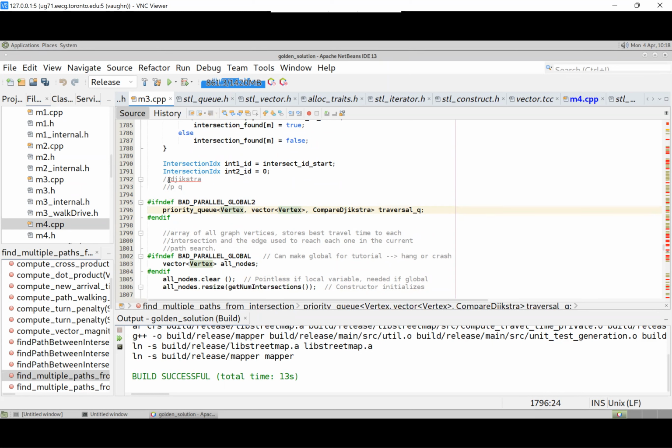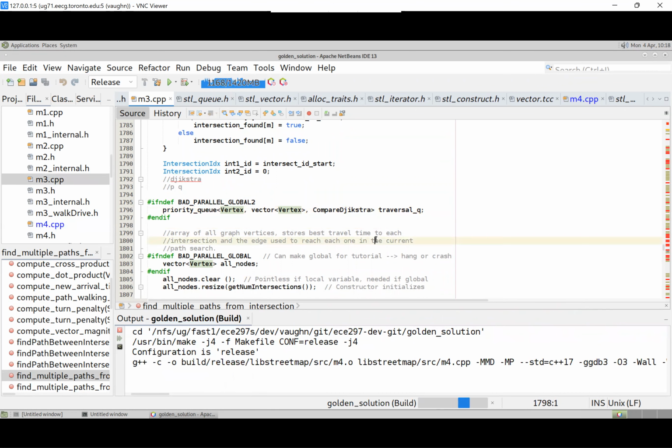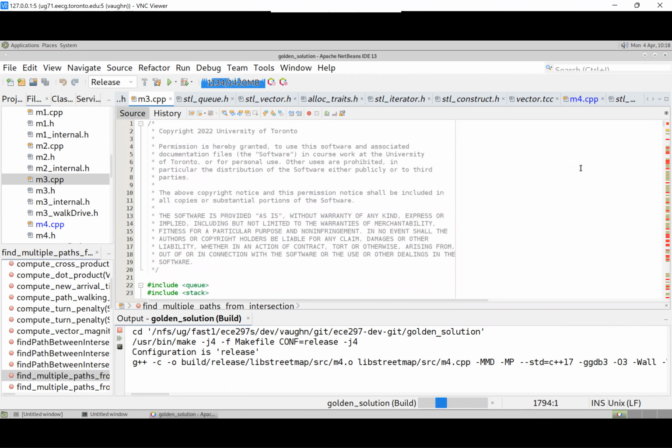And instead, if I go back to m3.cpp here, which is where my pathfinding algorithm is, if I go back to the top of this file, okay, so I go back to the top of this file.